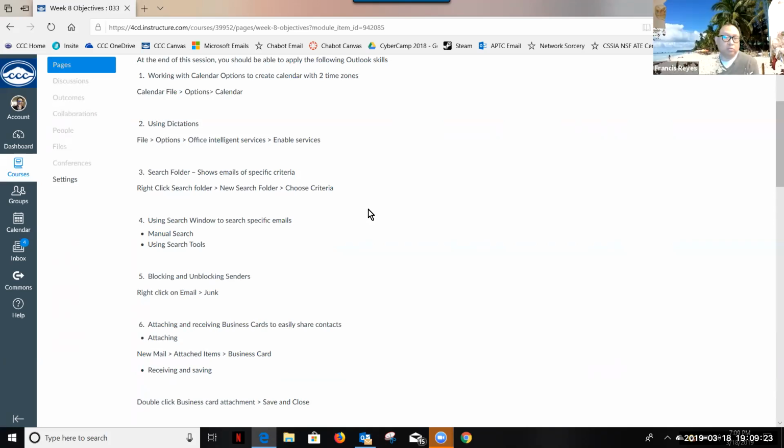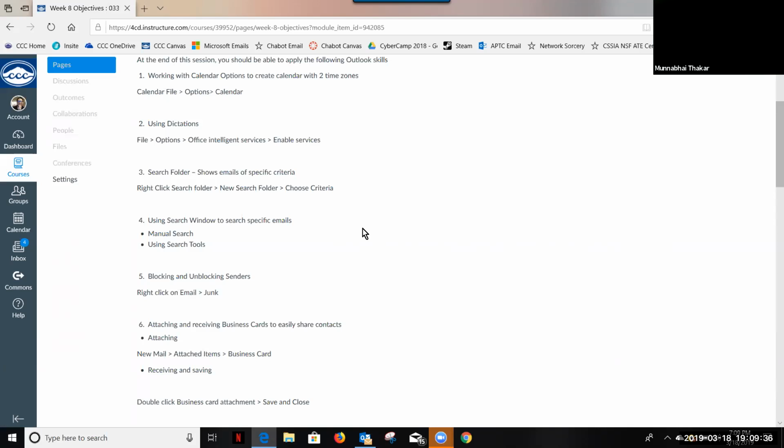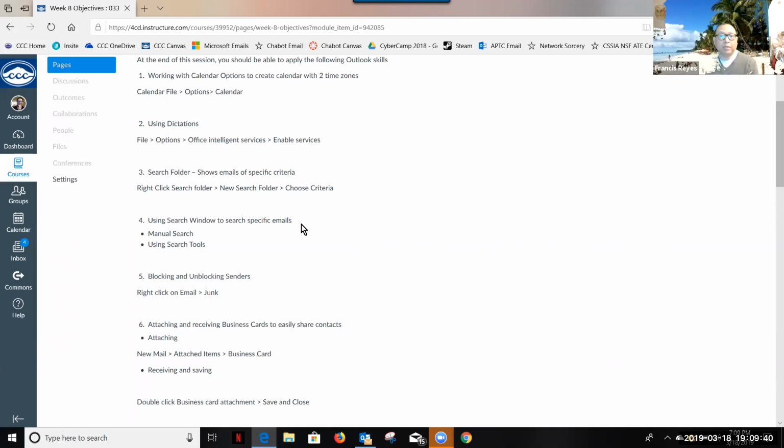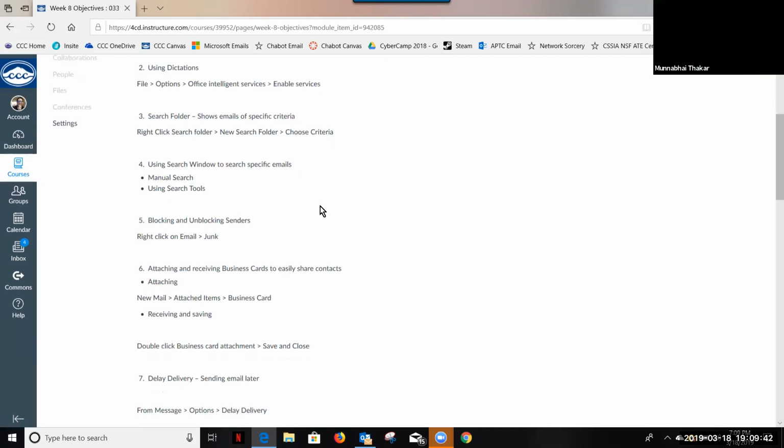You don't even have to do a search. Just open up that folder, and that folder is pointed to the right criteria. I use that a lot, so that I don't have to keep on searching emails that were sent by different people whose emails I'm tracking.